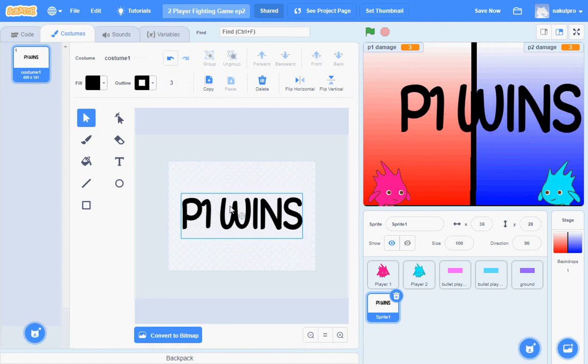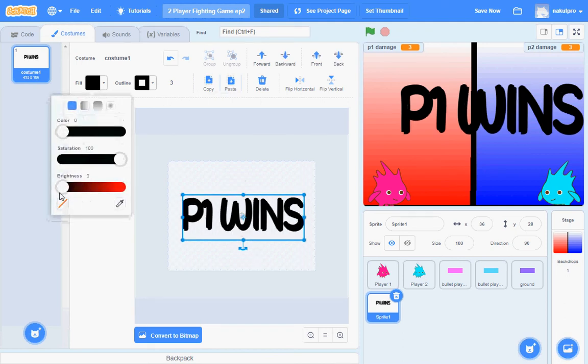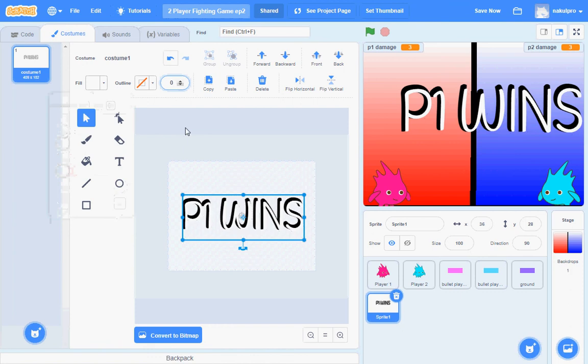So now I will just duplicate this, means copy and paste. Do this fill to white. Now outline. Now it is just looking like a 3D effect.